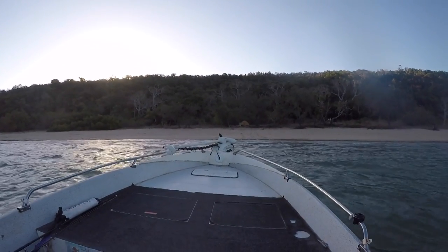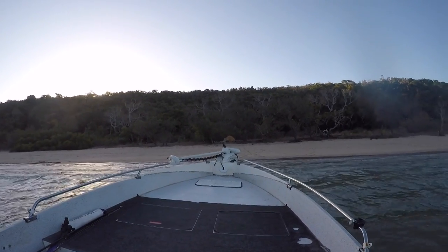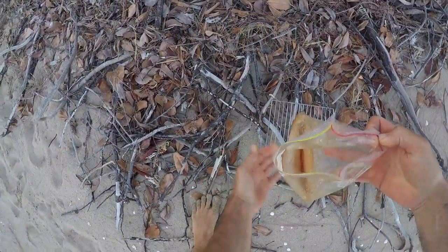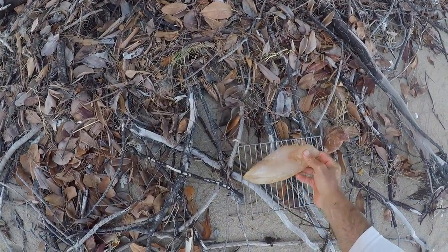There we are, we're back at the beach. Probably a little later than I wanted to, but that's all right. Means it's not so hot. So the first thing I'm gonna do with the smoked fish now that we're back at camp is take it out of the packet and just let it air dry.